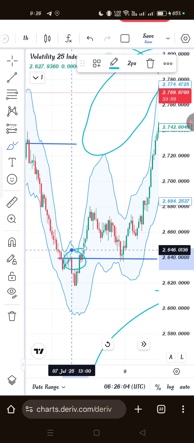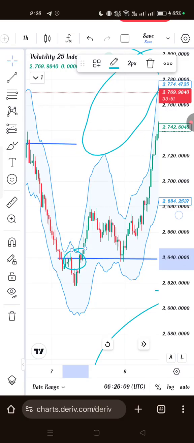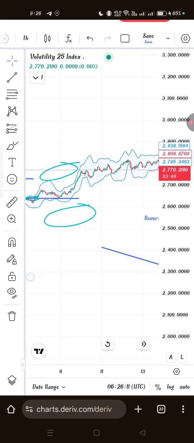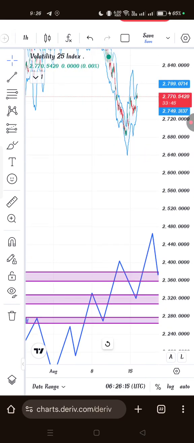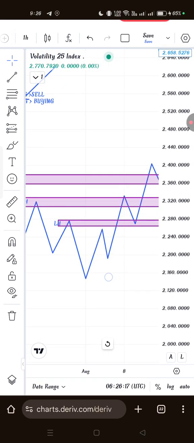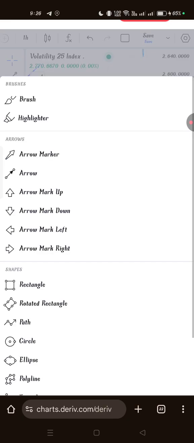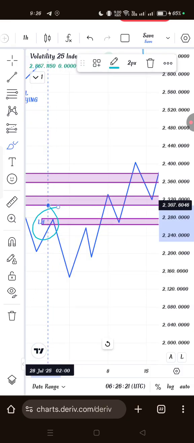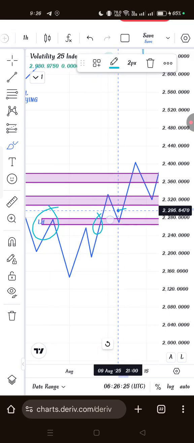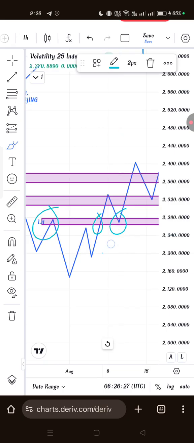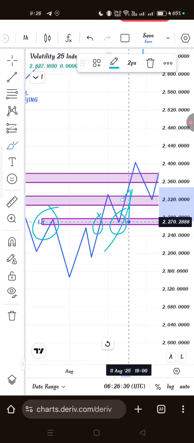In the structure that I drew for you guys, I told you after the breakout, after a lower high is taken out, the price has to do what? The price has to do a retest. So I gave you an example. We have this lower high here. You see the lower high was taken out, but you don't enter immediately. Enter after the retest. So after this retest, now you start doing what? You start looking for buying opportunities.